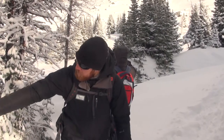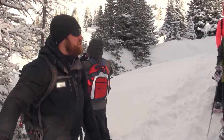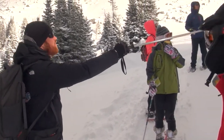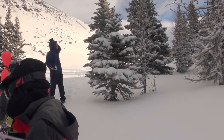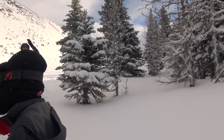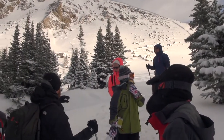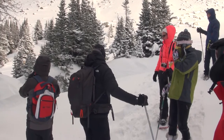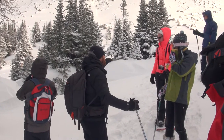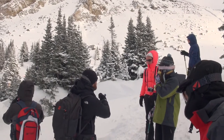You get these spots where the wind has scoured the snow out of the depressions, and then you look on the other side of those trees and you see those big snow drifts that accumulate on the far side. So the wind goes up and over the trees and drops it back on the other side. You get these cool textures, almost like a sand dune, where the snow blows and scours up the center, then drops it on the other side. Like behind that little clump of trees there, there's like a meter and a half of snow already.